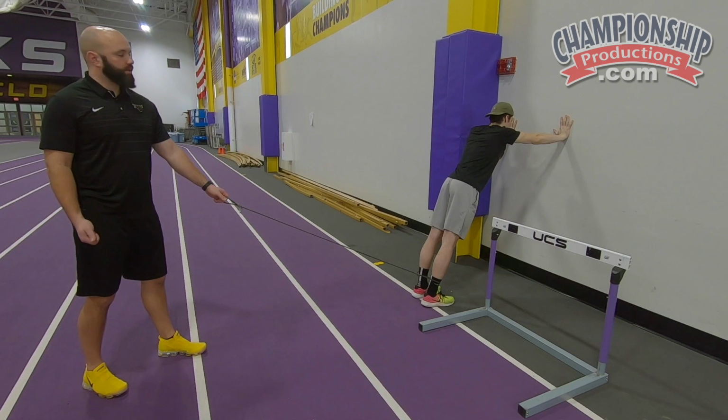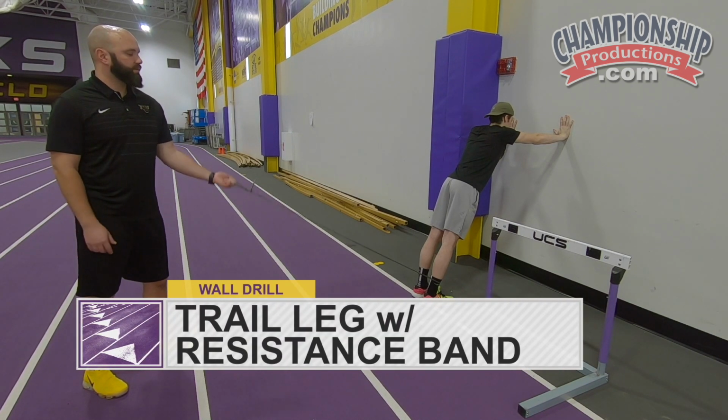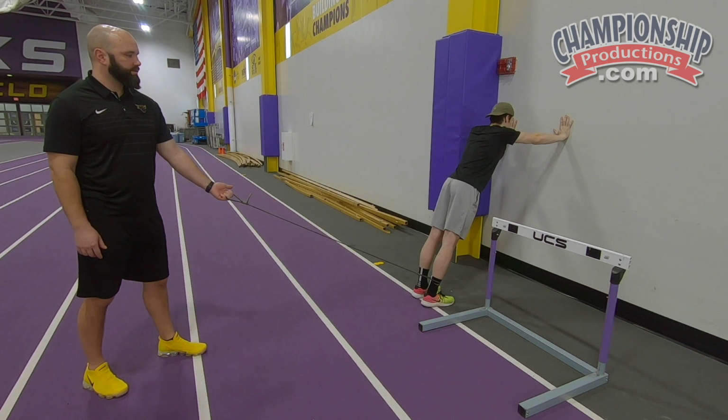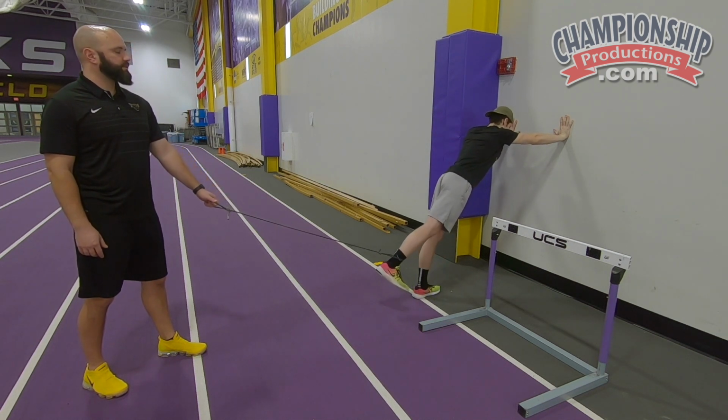Okay, so with any of the trail drills, whether it be the trail slides, the static ones, anything on the wall, we can always add a light resistance band too. So this is just some higher grade medical tubing that we bought and just kind of tied off the ends. So Logan's going to go through the same motion. We're just going to have a little bit of resistance.